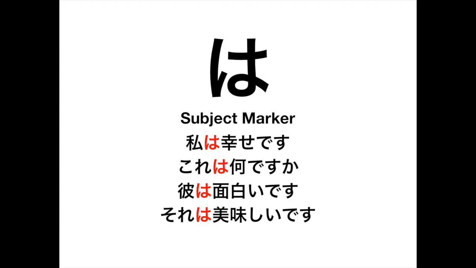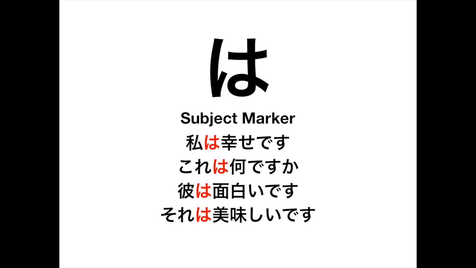So first one is watashi wa shiawase desu, which is I am happy. And the next one is kore wa nan desu ka, which is what is this, or this is what, question. And the next one is kare wa omoshiroi desu, which is he is funny or he is interesting. And the next one is sore wa oishii desu, which is that is delicious.